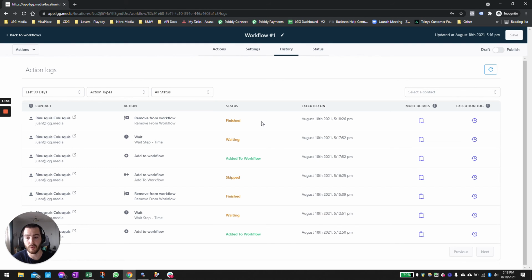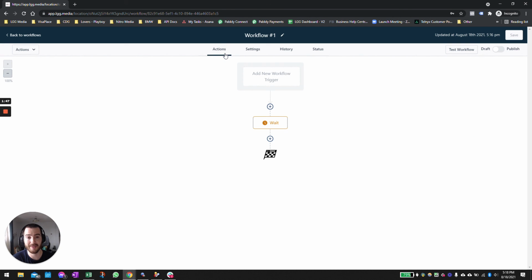Unfortunately, there's no bulk way of executing this. That's it. That's how you remove somebody from a workflow after you added them and you needed to remove them. The other way, the safe way, to prevent this from happening next time is to use the test function to do this, or think about the structure of everything.